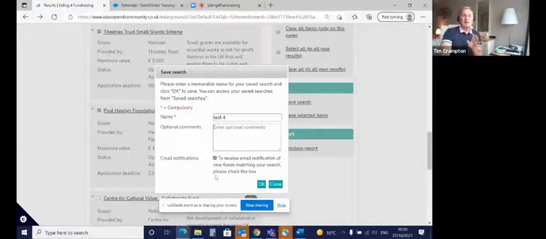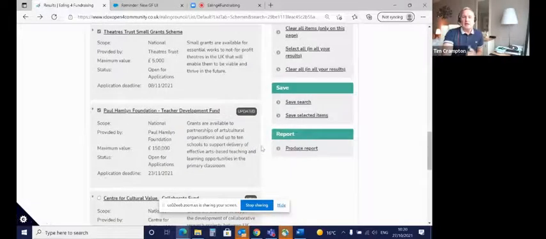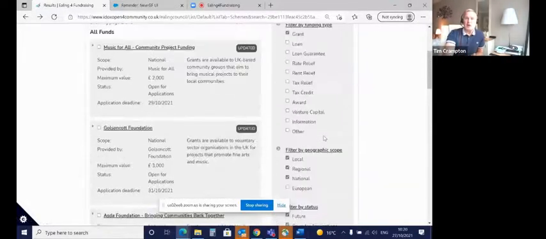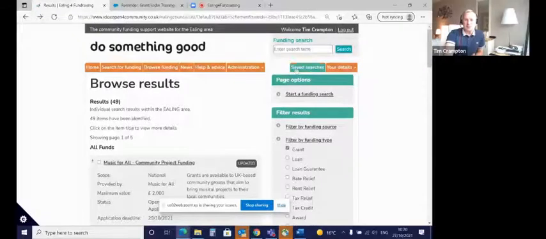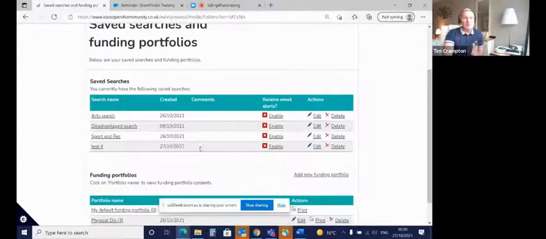But what if I was doing a quick search and I forgot to put the email notification on? Don't worry. Now, all of your searches go into an area called saved searches, which is just at the top right hand side there. If you click on that, it'll take you to all of your saved searches. Now you'll notice I've got 4. Let's assume our test 4, you notice that I didn't put my email alert on, but let's say, oh, I forgot to do that. Just simply click on it and it'll enable it.